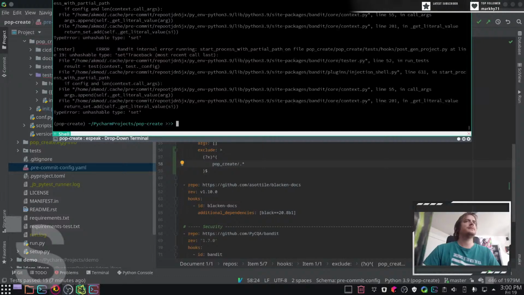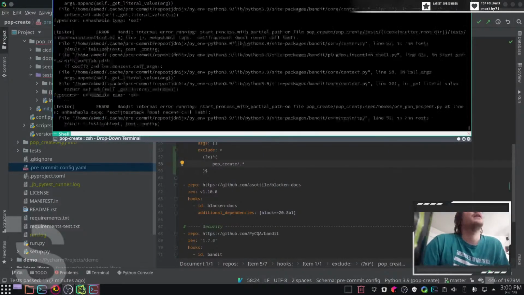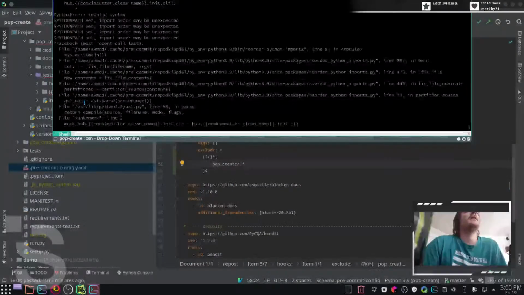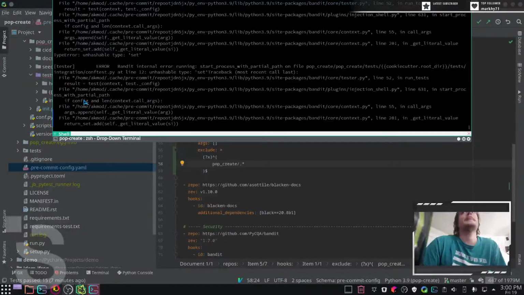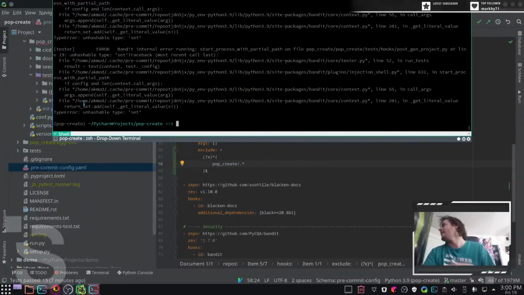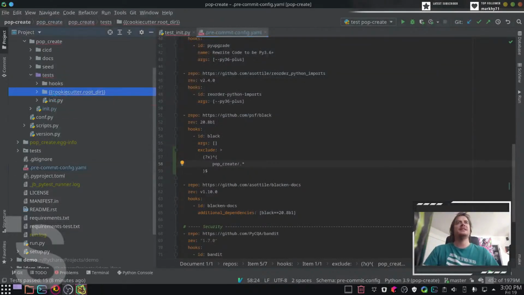Fail. There's one here that, hooray. What about something like this? Yeah, the directory I want to skip is anything underneath a cookie cutter, anything underneath a file directory named this.